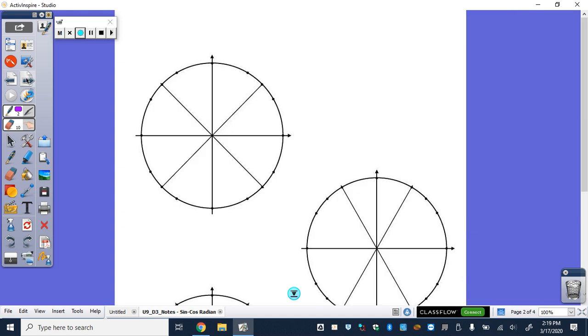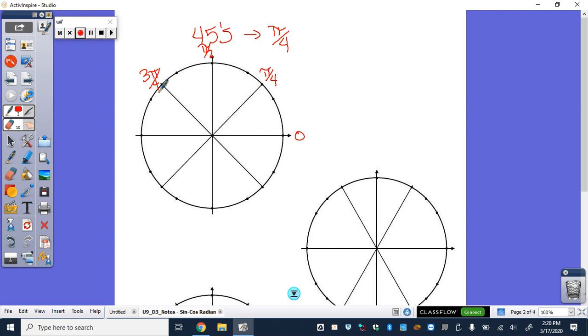Okay. Let's take a look at the back here. So here we have mini unit circles, as I like to call them. So we are going to deal with this top one. It's going to be the 45s, which in radian measure would be pi over 4. So this would be 0. This would be pi over 4. This is going to be pi over 2, or 2 pi over 4, so it reduces to pi over 2.